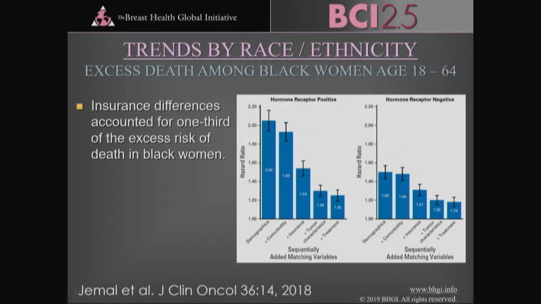The American Cancer Society did a very nice analysis of these trends. What is it that's different between Caucasian and African American women? And they deduced that about 1/3 of the excess risk of mortality among African Americans is related to insurance. So it's actually access and insurance that makes a really huge difference. It is the irony that we seem to be talking about whether we should be insuring people in the United States when if there was a single most powerful risk factor for poor outcome with cancer, it's lack of insurance, and that is a global phenomenon.